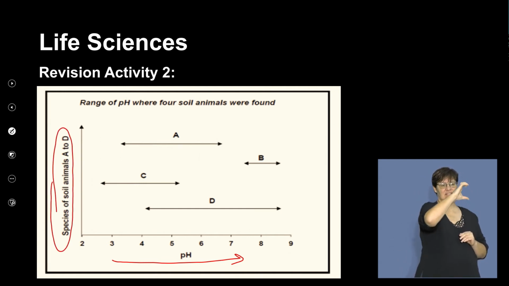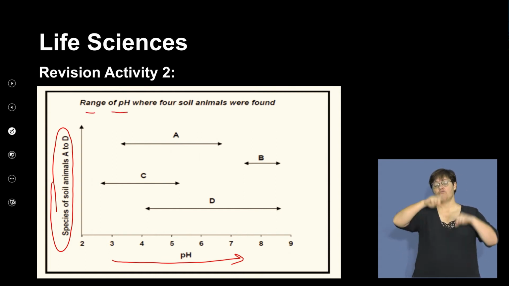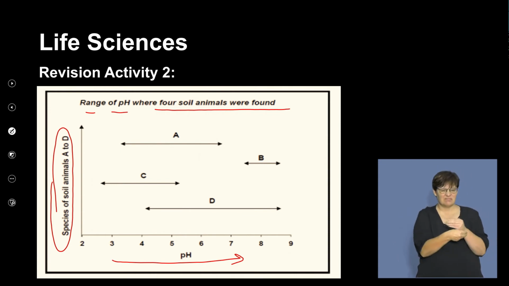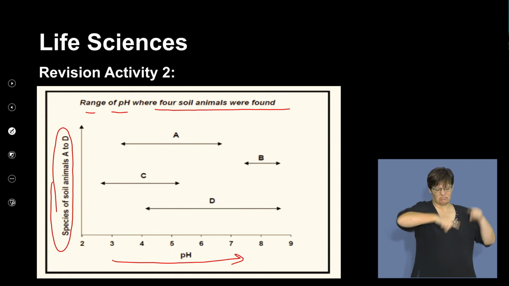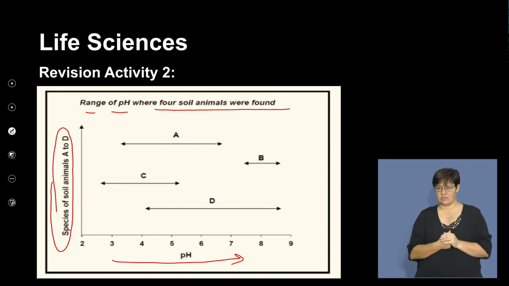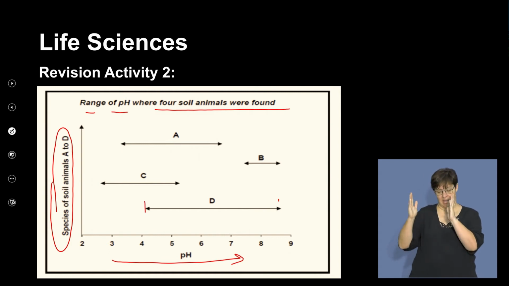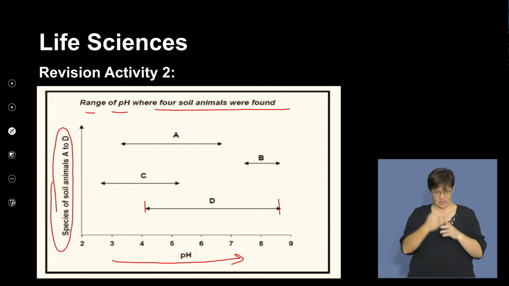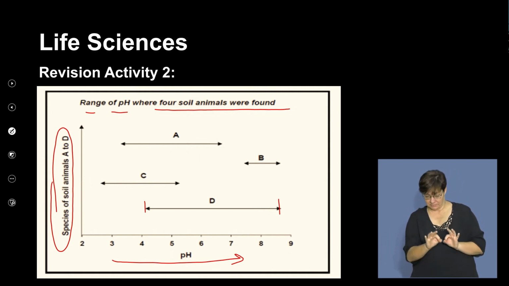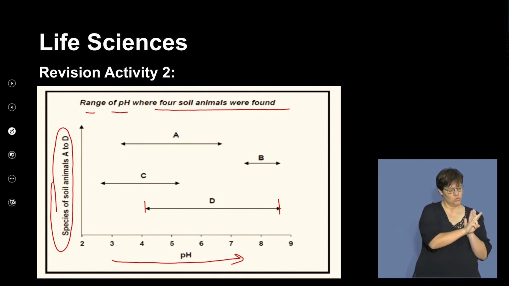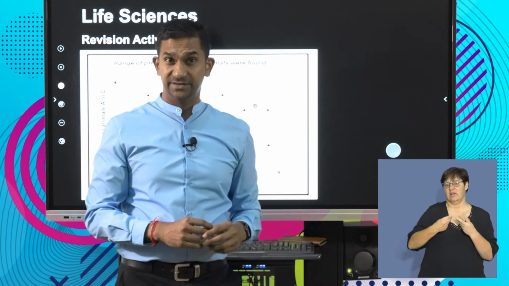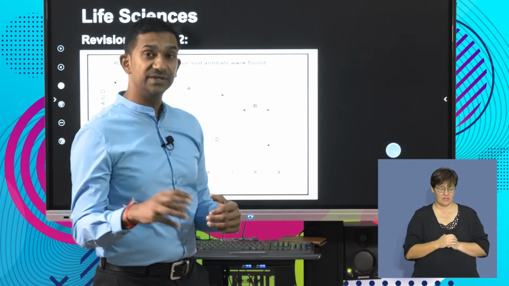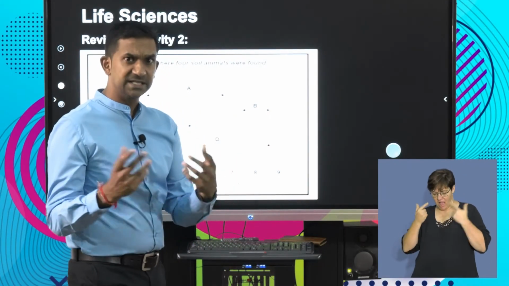What's unique about this is that the graph reads the range of pH where 4 soil animals were found. These are organisms, often your invertebrates, that live in soil. Here we've got a range of different pHs of soils, and an illustration of the range at which each of these organisms labeled A, B, C tend to live or inhabit. We can see that there's an increasing pH scale, and these all refer to the quality of soil, and these are your abiotic factors, which we refer to as your edaphic factors. So pH influences the type of organisms as well as plants that live in an environment.